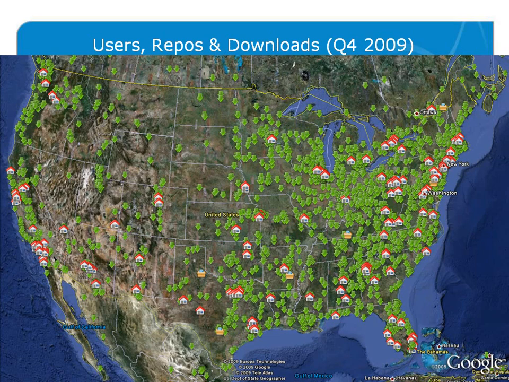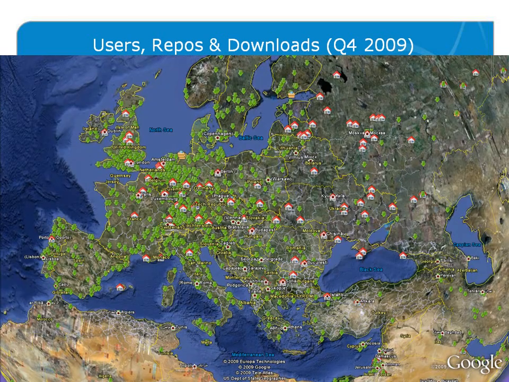This is a little bit of analytics that John Tai pulled together based on some server logs from the last quarter of 2009. The little green arrows represent downloads of any of the software, and the little houses represent members of the site that visited during that time period. And a newer feature, which John released last month, is that the Debian, apt, and yum repositories are now logged as well. So for folks that are using our package repositories, there's a little box there that shows that. So that's the US. There's Europe. After a little over a year now, we're seeing significant amounts of folks collaborating, and we're happy to have them there and trying out the software.